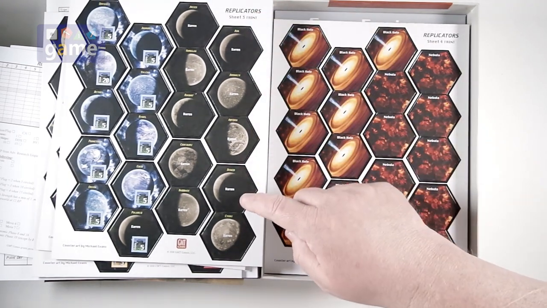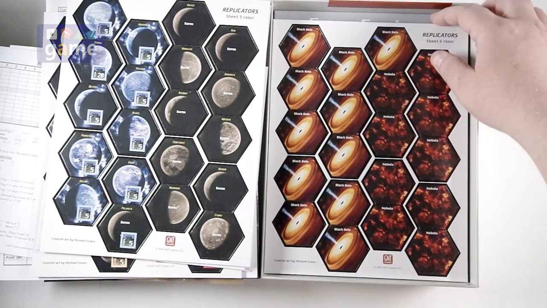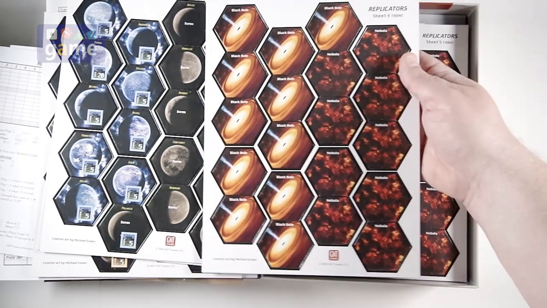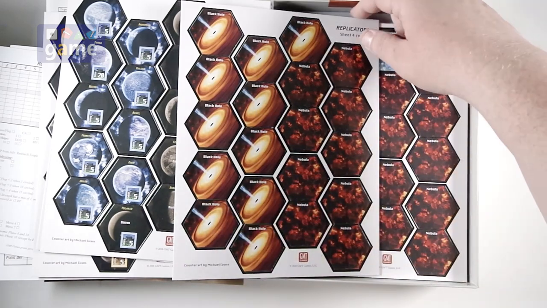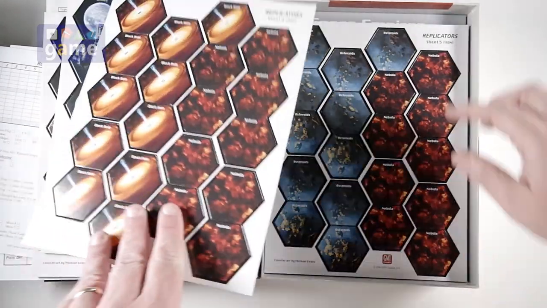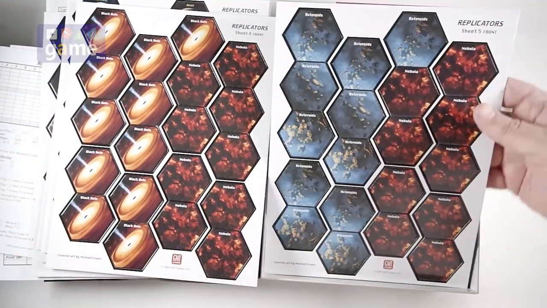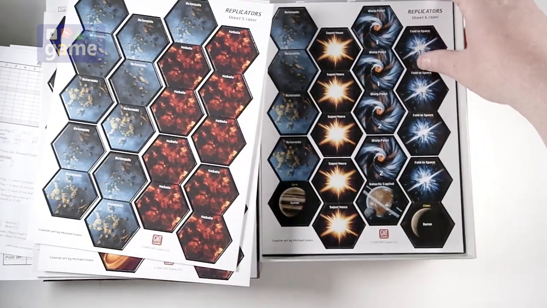And then we've got some planet sheets, or planet counters. We've got some black holes. Looks nothing like the pictures we saw the other day. Nebula. These are double, no, these are not double-sided. They're asteroids on the other side. And then here we just have some asteroids and some more nebulas and unrevealed on the back.